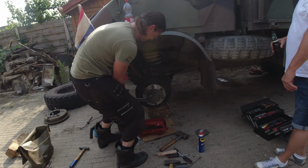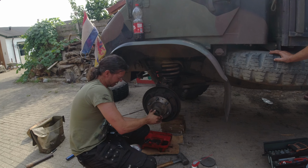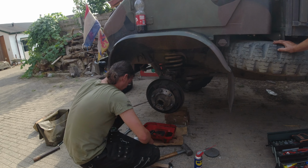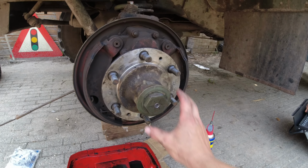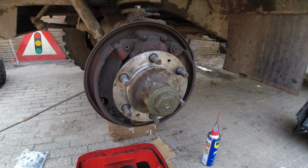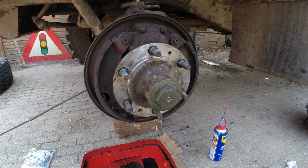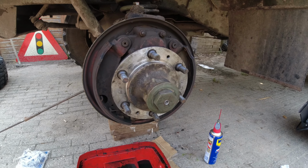I think that's it. It was simpler with the Suzuki Samurai. Yes. That looks about right. So after a few taps and pushes and pulls and things, it's all back together. Now hopefully it won't leak anymore.